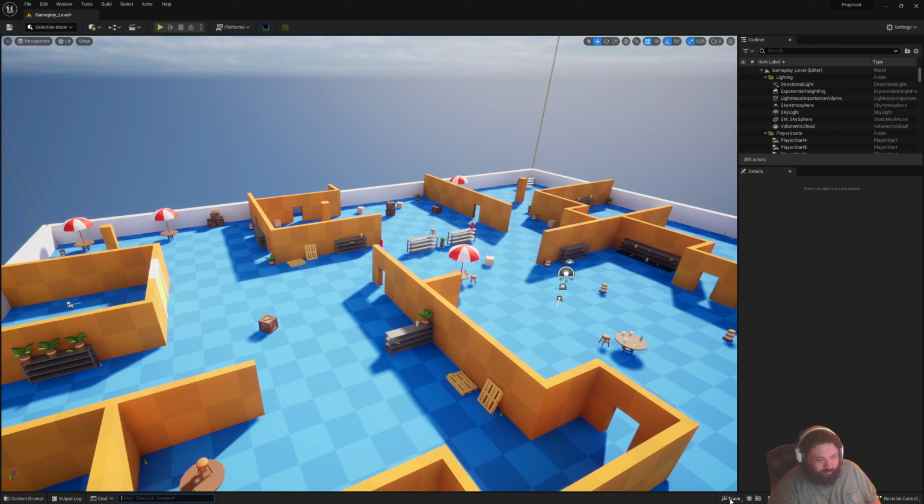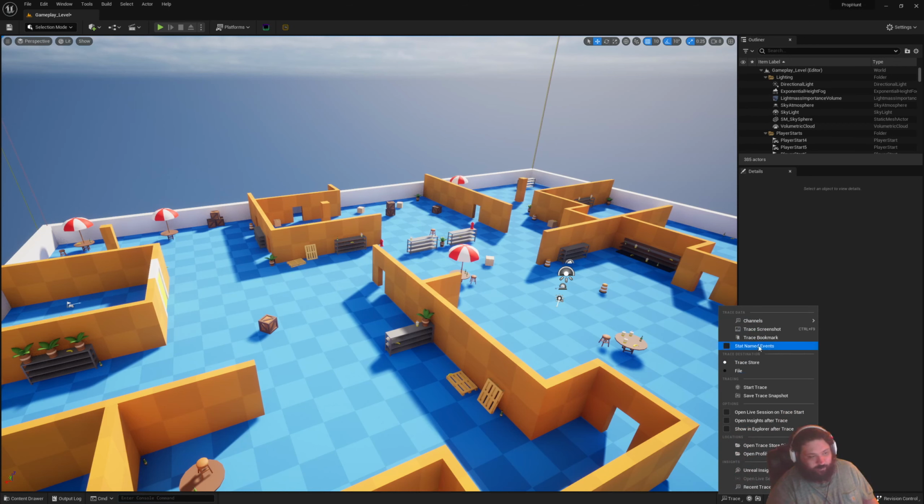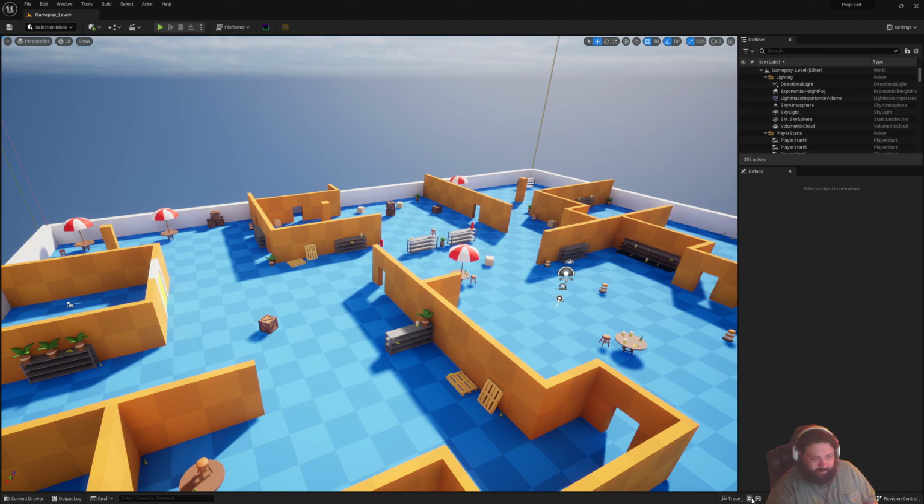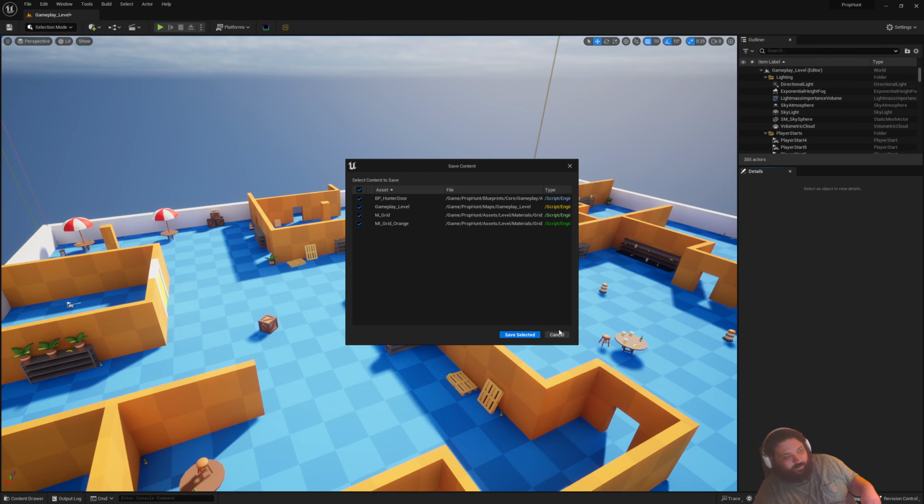Yep. And then this stuff down here is for showing data in certain ways. I don't remember what these do. This is your cache data. This is for building your code. So if you're using C++, you can build your code from here. This shows you how many things are unsaved, and you can click on it to save them.